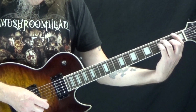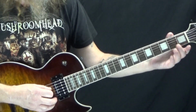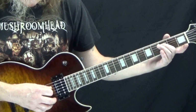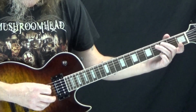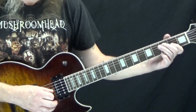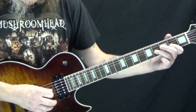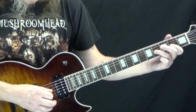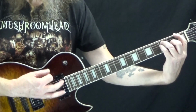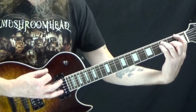And then starting on the second measure, we're going to play the D string, and this is all eighth notes as well. One and, so just the D string open. One and, the downbeat of two is the third fret on the D string, and the and of two is the fourth fret. And then starting on the downbeat of three, it's the second fret of the G string, three and, then the downbeat of four is the fourth fret, and then back to the second fret for the and of four. And then it just repeats.